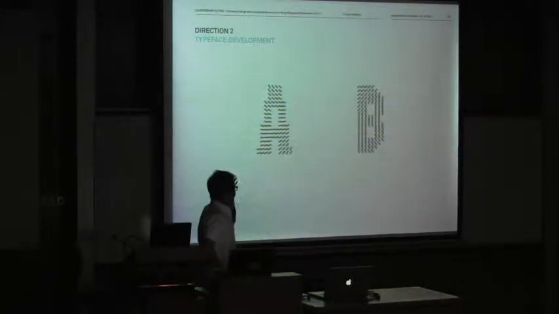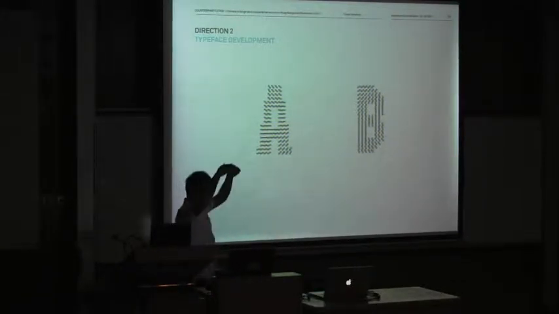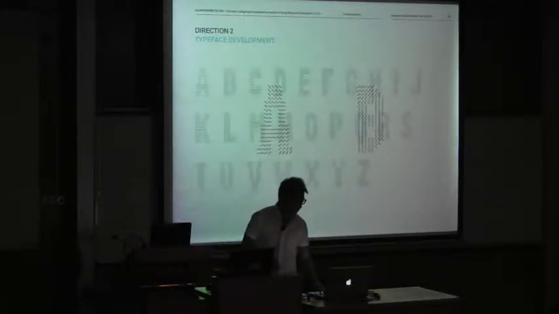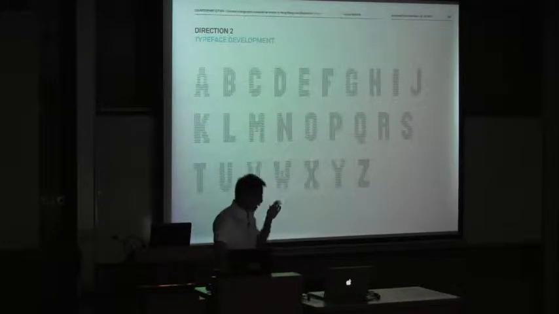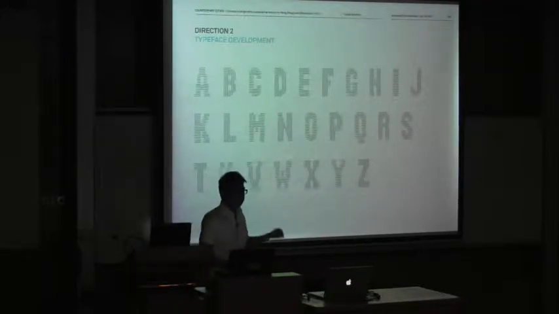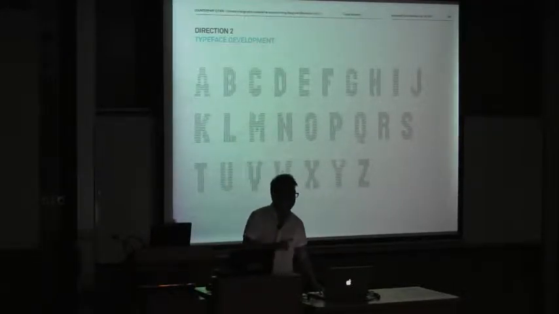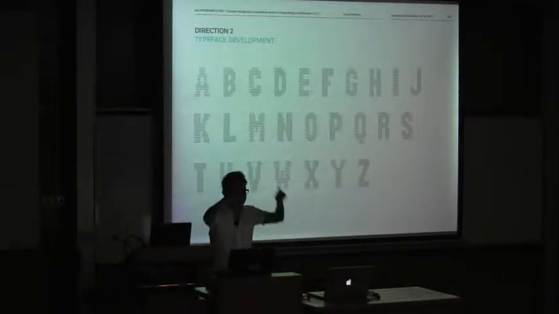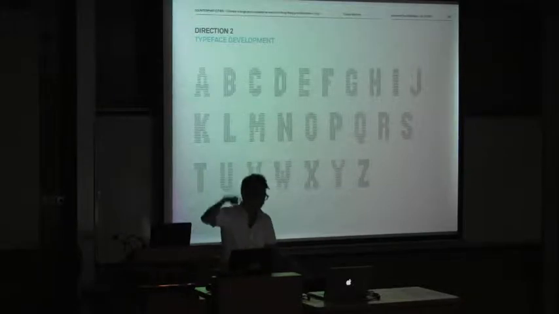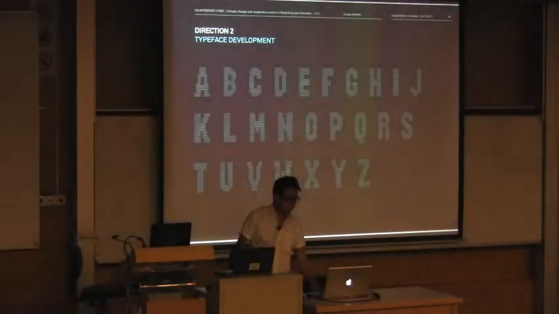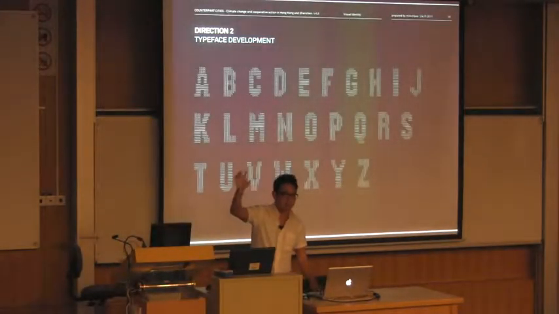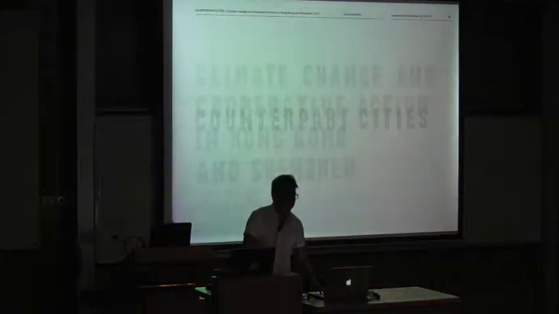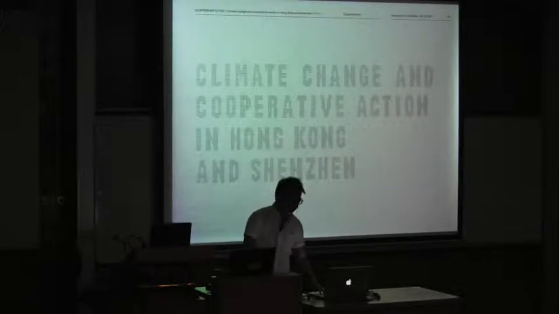Actually, I like this idea, but it's too experimental. When you put it in a small scale, you can't read it. So we finally chose the first direction, but in a sense that, based on the typeface, we construct this kind of interesting motion. So this could work if we're just putting one alphabet, or in a big video screen, just moving, and that would be nice. But we also have to print the small postcard and poster, all the tiny publications, and that's why we need to consider the whole structure of the project.